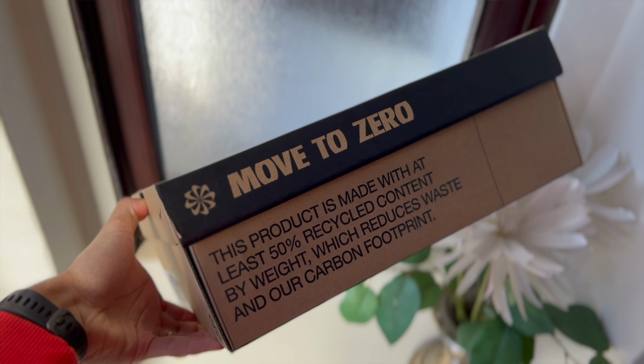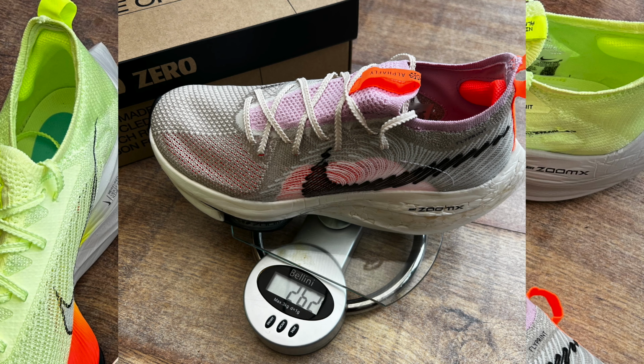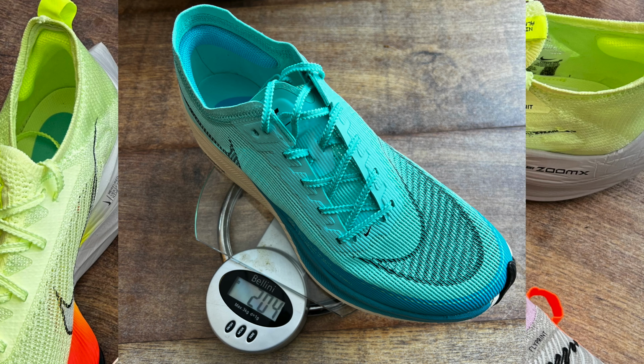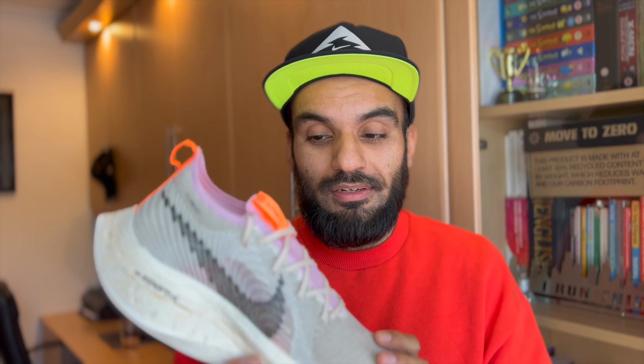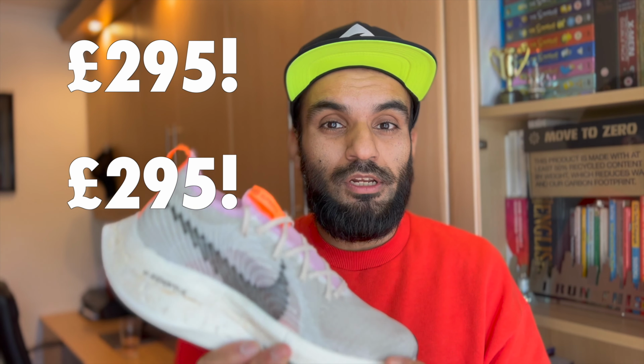In terms of the weight of the shoe, this actually comes in heavier than the original, which is a bit of a shock considering it is 50% recycled by weight, but it's coming at 262 grams. The original Alphafly Next Percent is coming at 230 or so grams, and my Nike Vaporfly Next Percent is about 195 grams, so under 200 grams. Definitely a huge difference in weight, but the biggest talking point, let's not shy away from the fact that these retail for £295, which is a stonking amount of money.